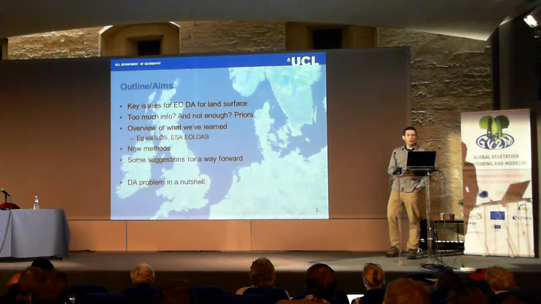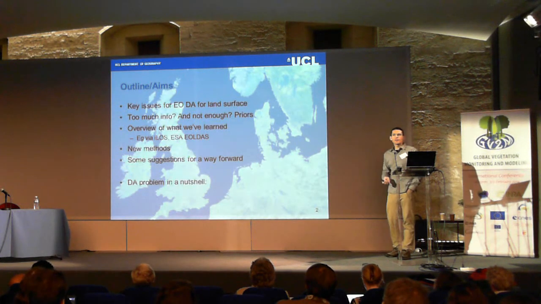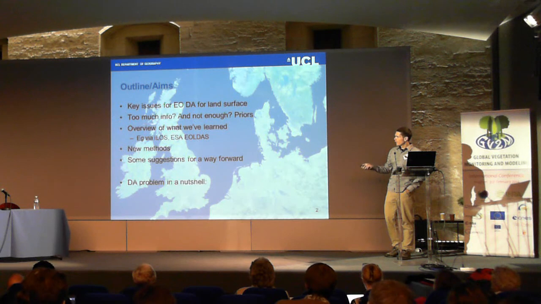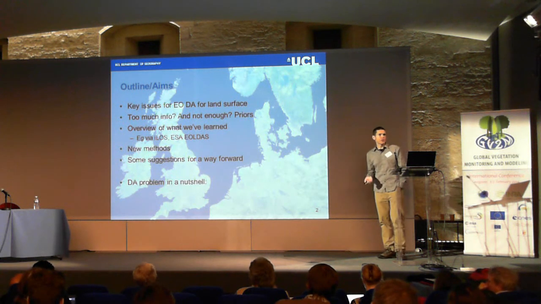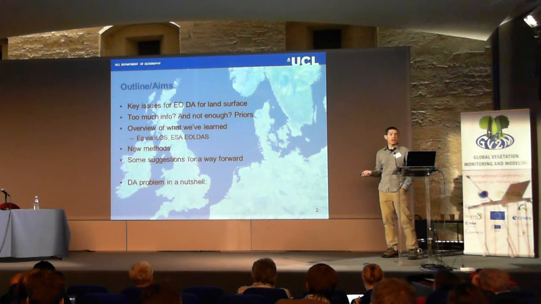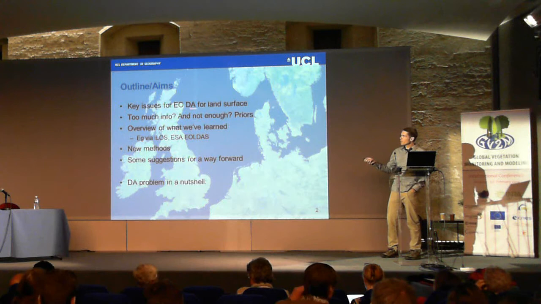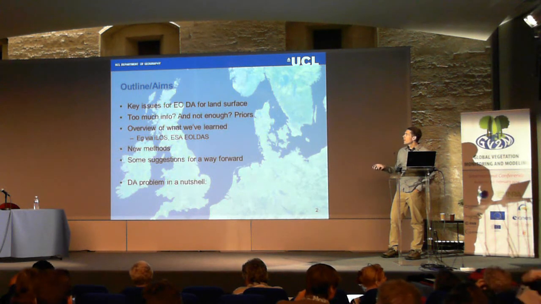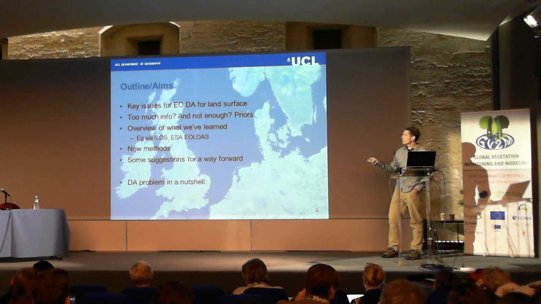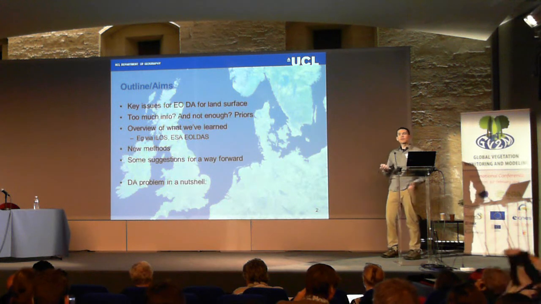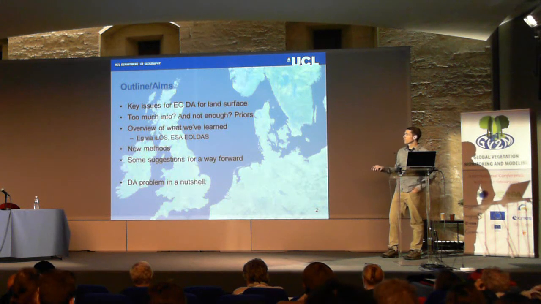So the outline is, I'm going to talk about what we've identified as some of the key issues for land data assimilation. I'm going to touch on the balance between having potentially too much information, where that information is perhaps very indirect given what we want to actually model and observe, and maybe not enough information to do with the key processes that are important. And I'm going to talk about the priors that we need to introduce to constrain the observations in terms of combining observations and models optimally.